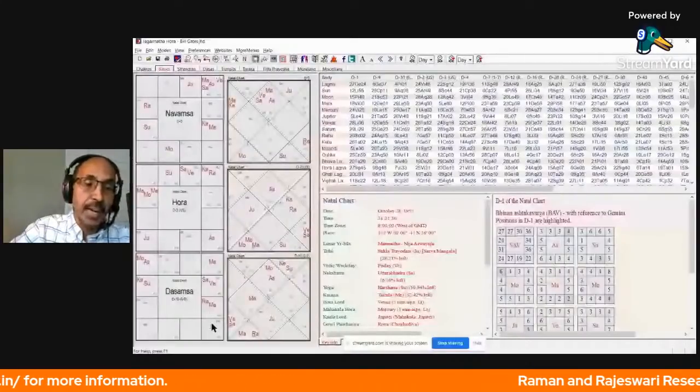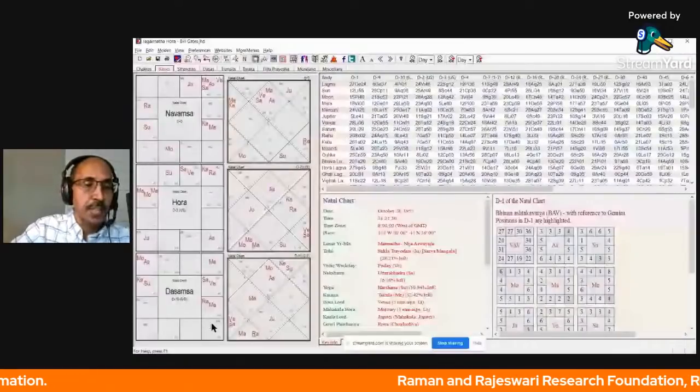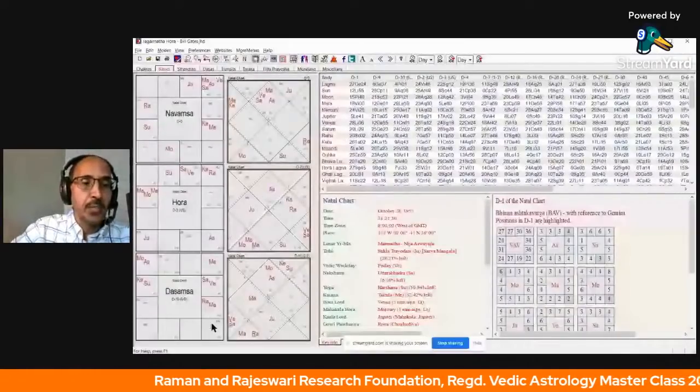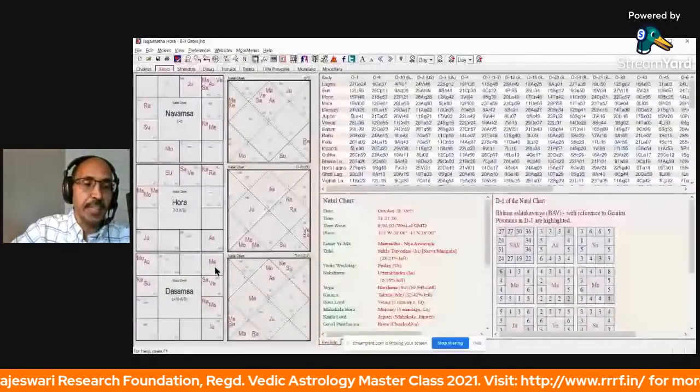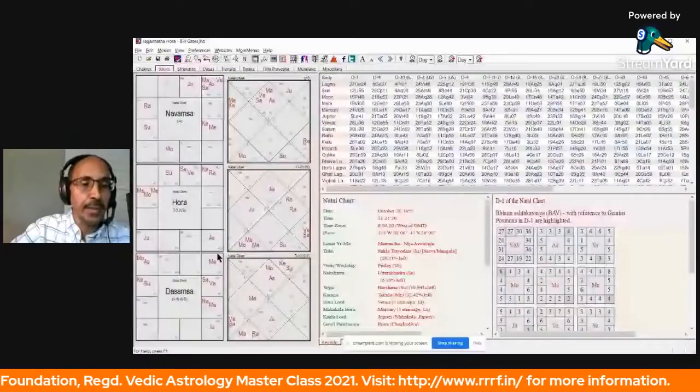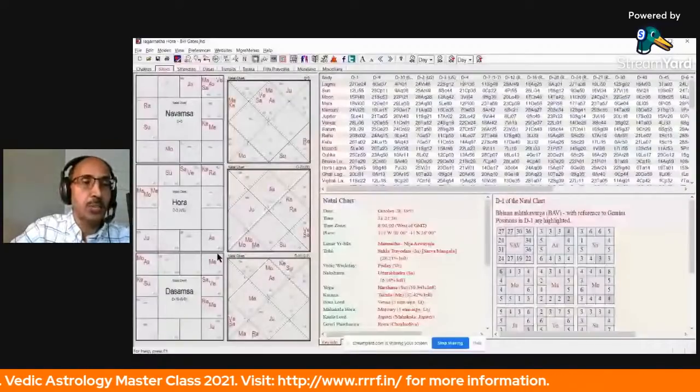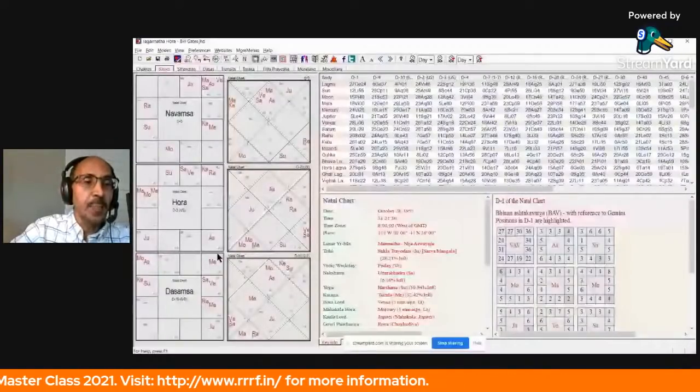There is a Gajakesari Yoga as well as a Raja Yoga. So this is a very important yoga in the chart. And also Mercury, the fourth Lord, is in own sign, giving Bhadra Yoga and aspecting the 10th house. There is a strong Mercury influence on the 10th house.